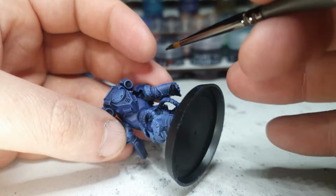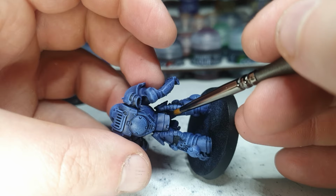How am I doing this with such precision? What is happening right now? I'm not willing to accept that I'm getting better. That is not possible, because the moment I do, everything goes wrong. Nice. Okay.